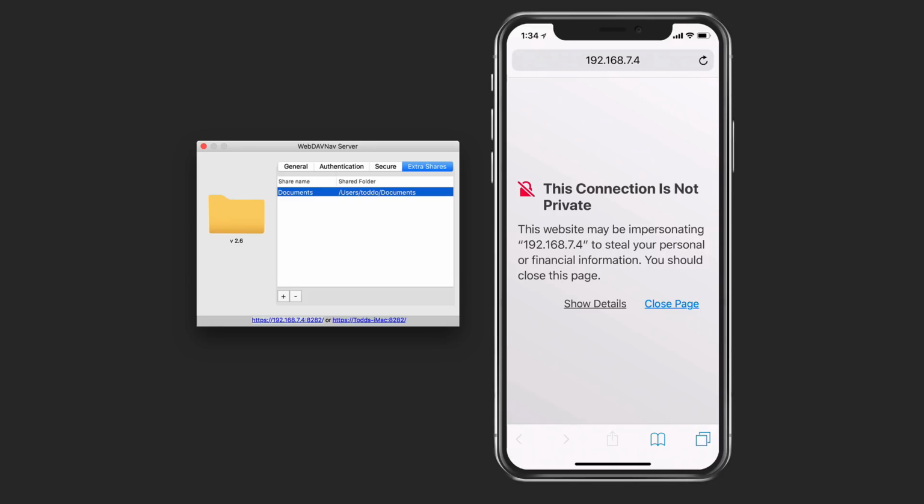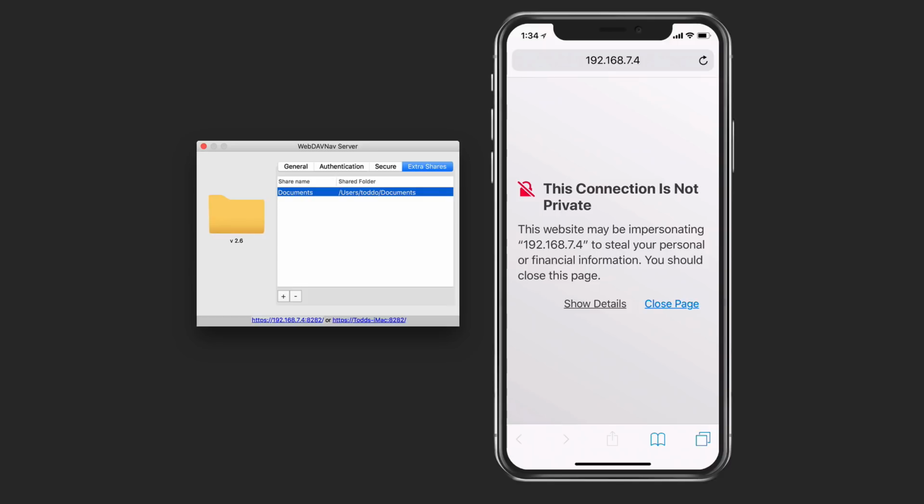You can either do it using the local IP address and use VPN to get access to it, or if you didn't want to use VPN, you could register a domain name and then just put in the HTTPS with the colon and the 2 slashes, and then put in your server's name with the colon and then the port, whatever the port was, like in our case 8282, and you'll be taken to this website. So right here I'm in Safari, and this is what it looks like.